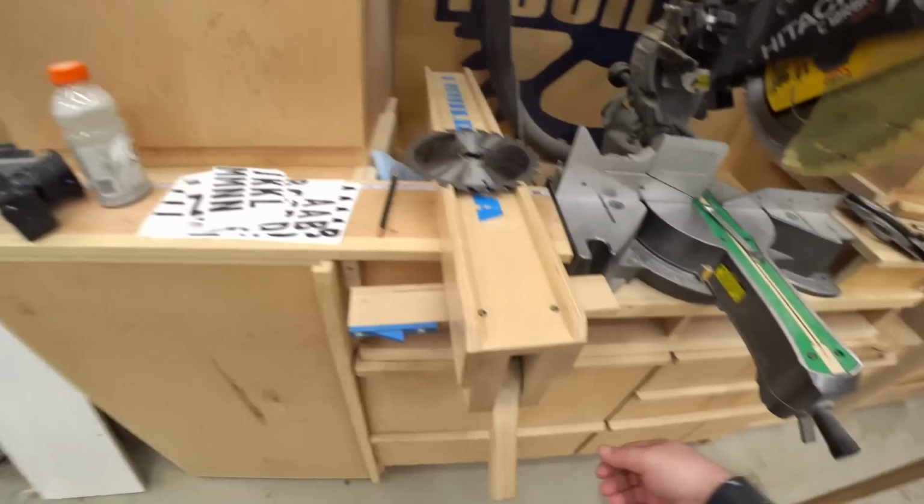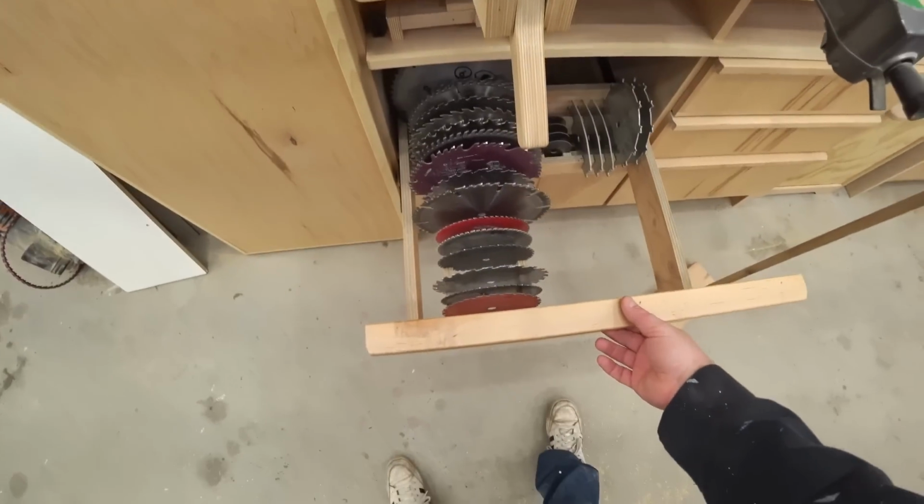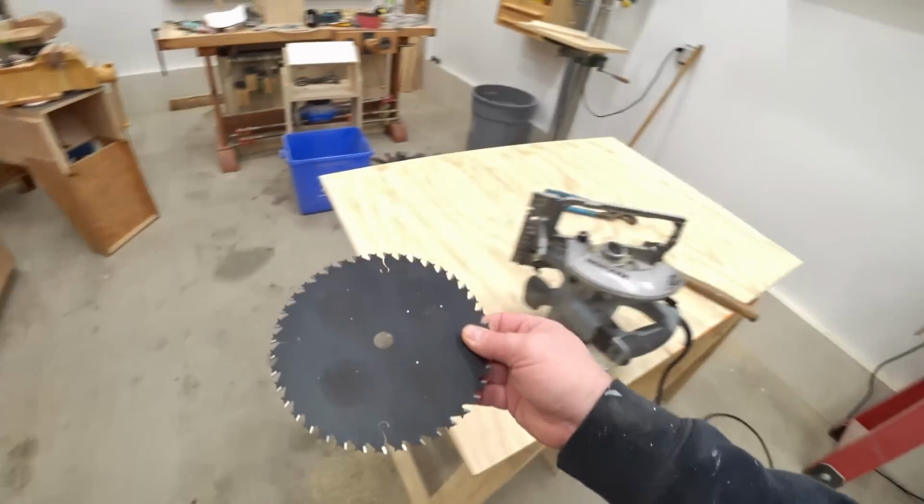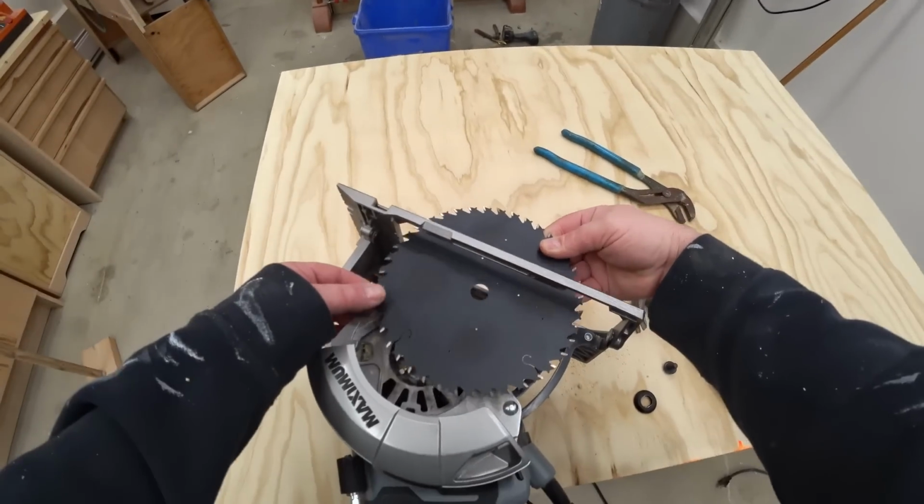And now with that out of the way, I can put the blade back on, but I'm not going to put on the same one that was on the saw to begin with. I'm going to put on one that's a lot better.